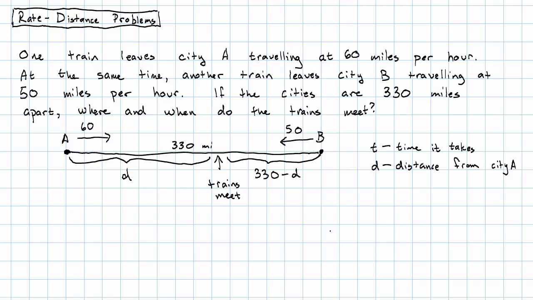Our key insight here is that distance equals rate times time. For the train from City A, we'll have D, the distance that train travels, equals its rate, 60, times the time required. For the train from City B, we'll have the distance that that train travels equals its rate times its time. We know that they travel for the same amount of time, because the problem tells us they leave at the same time.